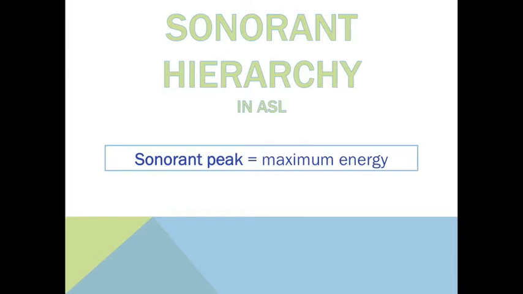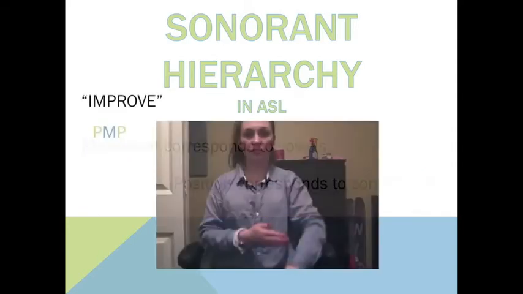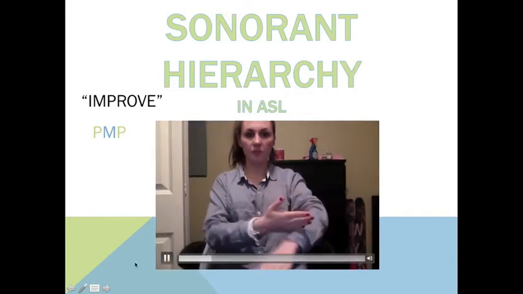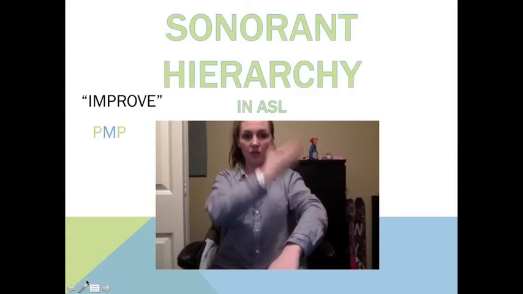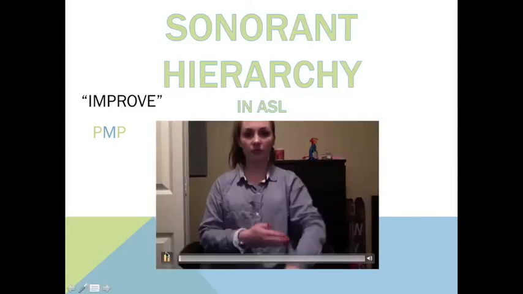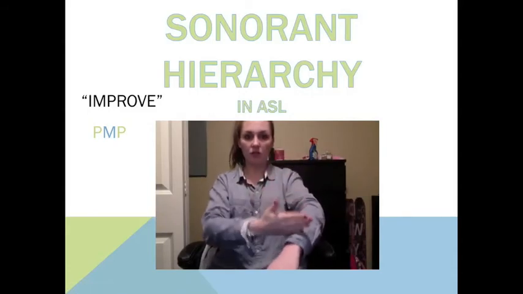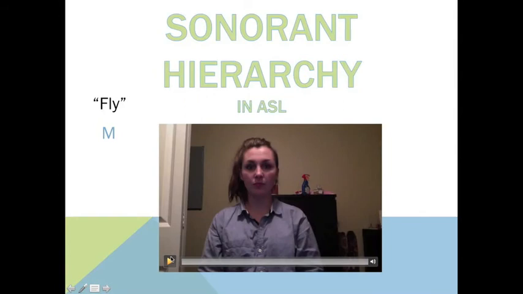For ASL, there is also a sonorant peak. This is a segment of maximum energy. The movement of a sign is the most energy consuming and hence could be labeled as maximum energy. Ms correspond to vowels and Ps correspond to consonants in ASL. In sign languages, movement of the hands is more apparent than when hands remain in a single position, therefore more sonorant. Let's look at some examples of sonority hierarchy in ASL. In the sign for improve, two position segments sandwich the movement segment, which is the sonority peak. Therefore, this follows the rule.